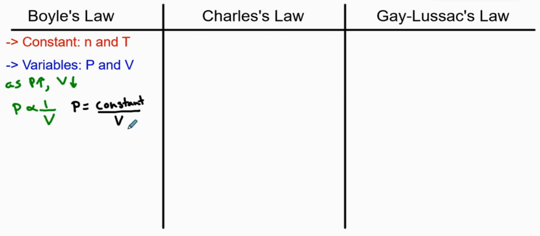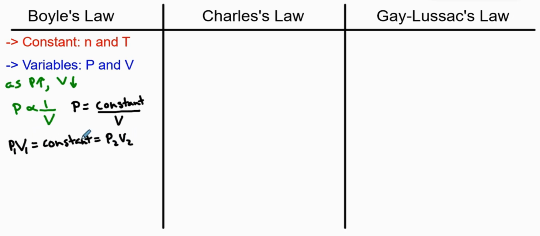Using this idea of a constant, I can rearrange this. And I can now say pressure times volume is equal to a constant. That simply comes from the opposite of dividing by volume being multiplying on the other side. But what this really means is the product of any pressure-volume combination for that gas will be equal to a constant. So if I have an initial pressure and volume condition, that is equal to a constant, which is also equal to any later pressure or volume combination. So if I change the pressure, the volume will respond in a predictable way.